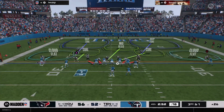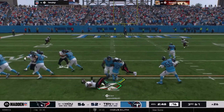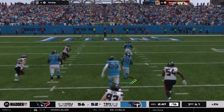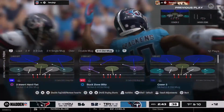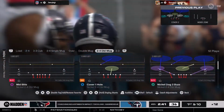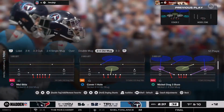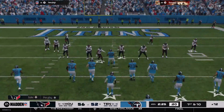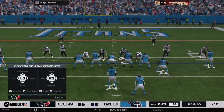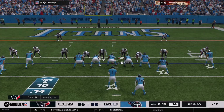7th play of the drive now as they need a yard here on third down. Back to the well again. Breaks the tackle. He's got space ahead. And they're going to bring him down as he makes it all the way to the 12. It's a pickup of 14 yards as the chains reset. That's just not the guy defensively you ever want in the open field. Frankly, with the amount of space he had at one point, they're lucky to have limited the gain to what they did.